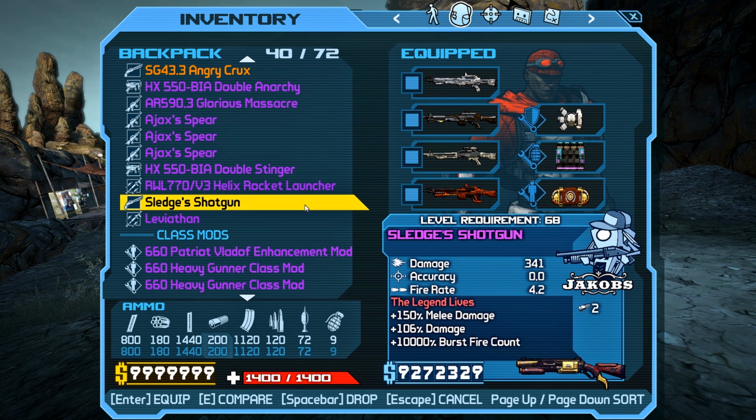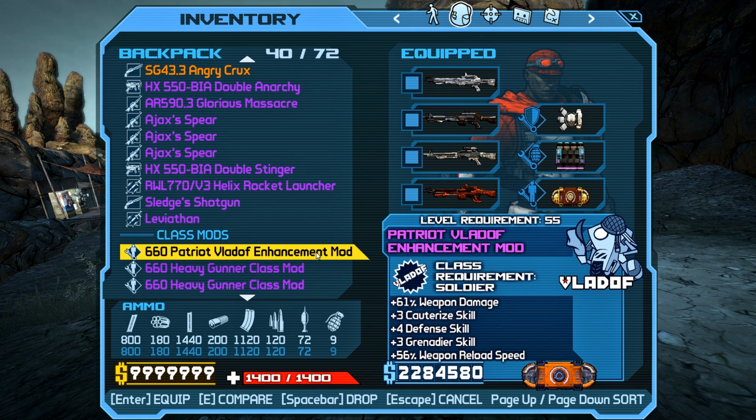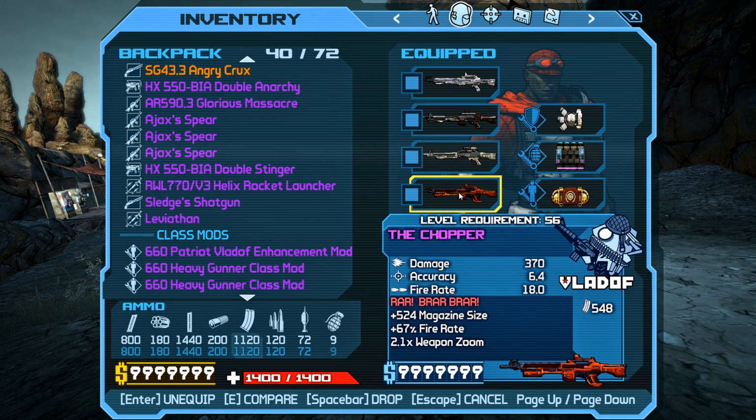Then we have Sledge's Shotgun. This is going to be for the shotgun build if you want to do that. Leviathan, this is going to be for when you're fighting Craw, you can do the ledge glitch and shoot it up and over his back. The Vladoff Loyalty Comm, this is going to be for your chopper. If you put this on with the chopper, this thing pretty much shreds. Yeah, you're going to use a lot of ammo, but the DPS is actually insane. By the way, DPS is damage per second.